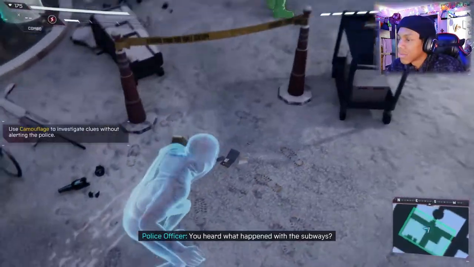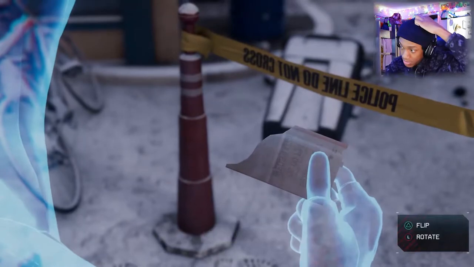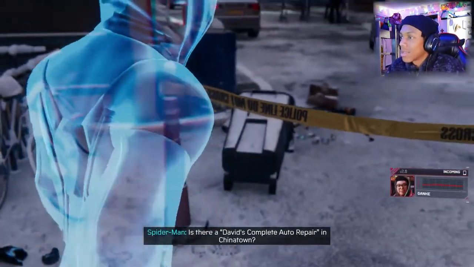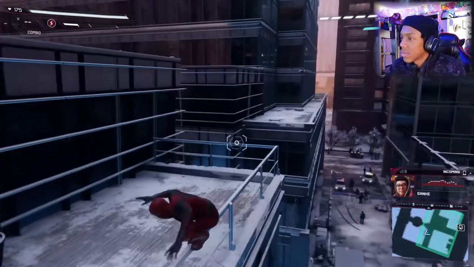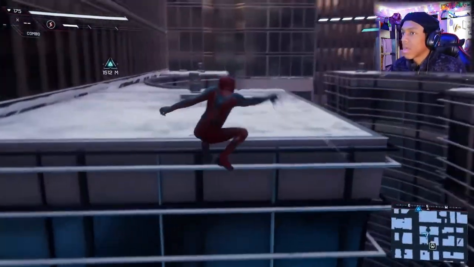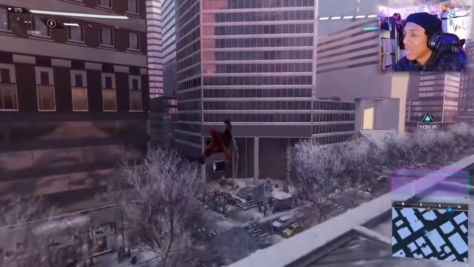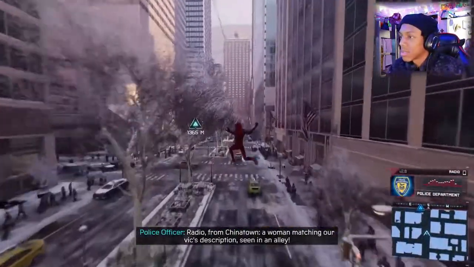Alright. Oh, shoe prints. Well, at least he's got a parking garage receipt. Yes. Well, how convenient. Is there a Davis Complete Auto Repair in Chinatown? Yep. Sending you the address. Alright, let's go. Let me guess, she's still there, and then we're gonna go rescue her. Radio from Chinatown. A woman matching our victim's description seen in an alley. Let's move!